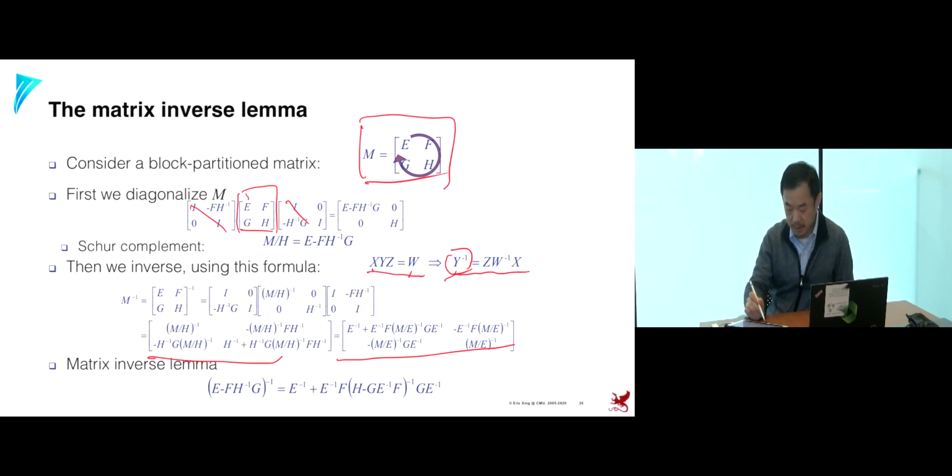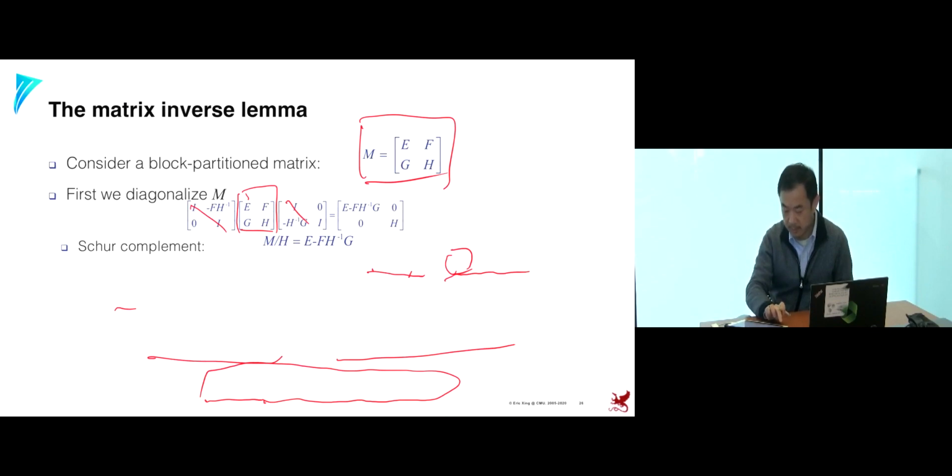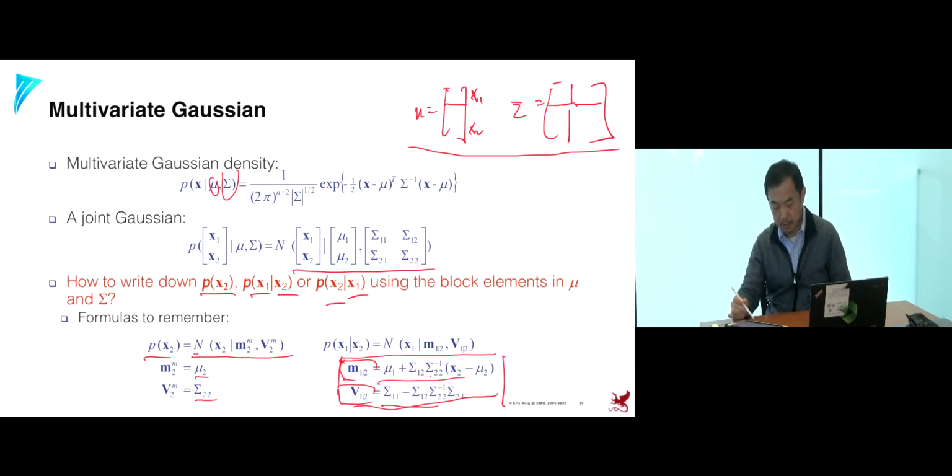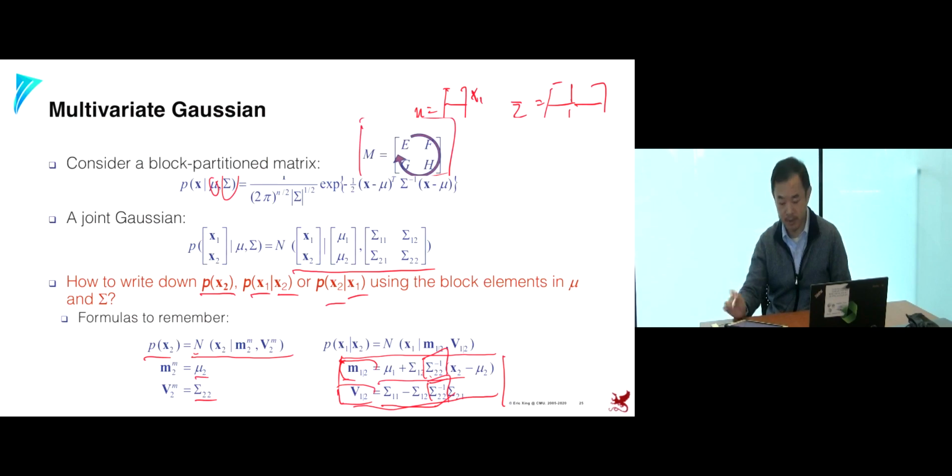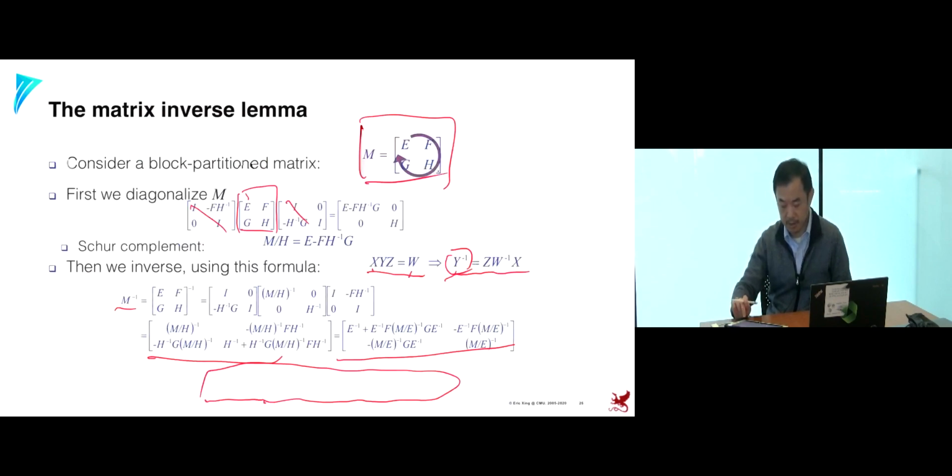That establishes the relationship of the inversion of a submatrix versus elements in the original full matrix to be inverted. Okay, we're going to use it for some applications later on. This is known as the matrix inversion lemma. Remember, here is why it is already potentially useful. If you look at my earlier equation, to write down the conditional mean and the conditional covariance, you need to manipulate submatrices in the original full covariance matrix. And then here, you already need to apply operations like inversions to the submatrices. And that's where this kind of technique will be used to make the computation very explicit.